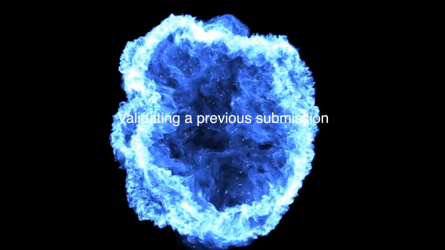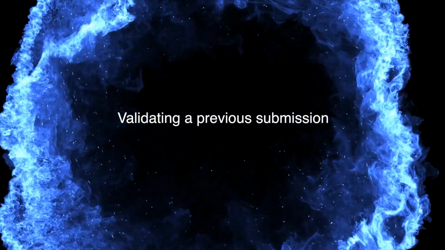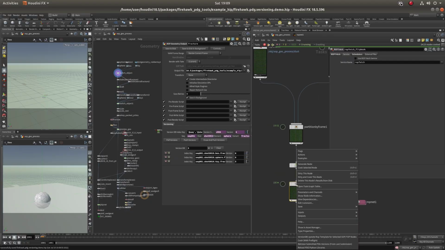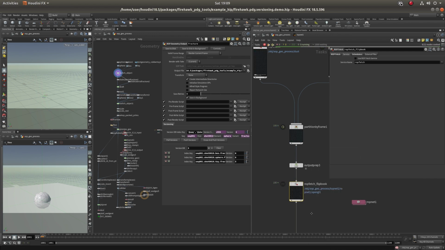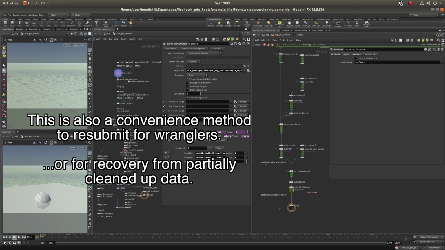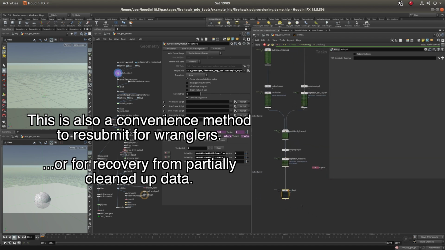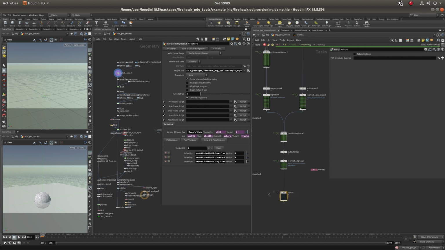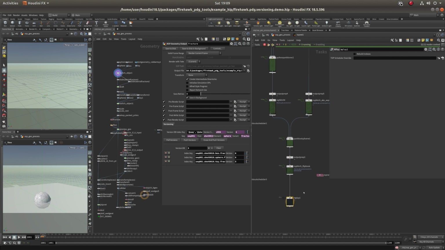Now that the graph has finished its cook, the next test is: is it idempotent? Can I cook this location again and have essentially nothing occur? Because all those outputs are on disk, we're able to evaluate that they all actually exist and no cooks are required. This one's a little bit of an exception. It doesn't actually have output, it's reading input. So it doesn't really have any state. So it's a bit of an exception to whether or not it can run with idempotency.